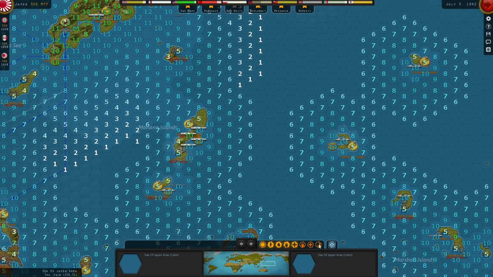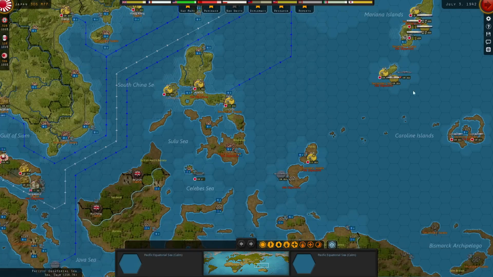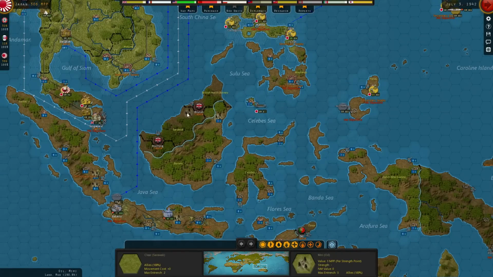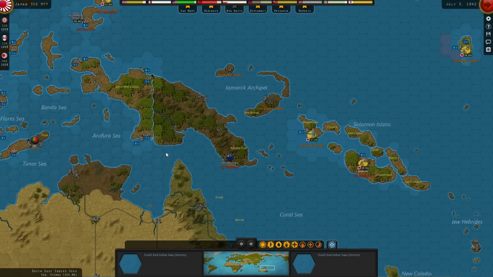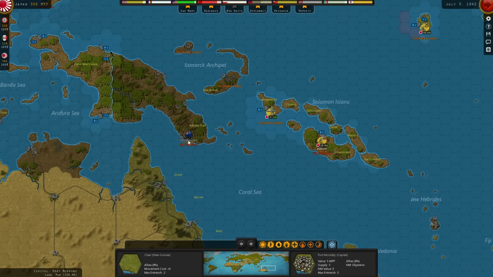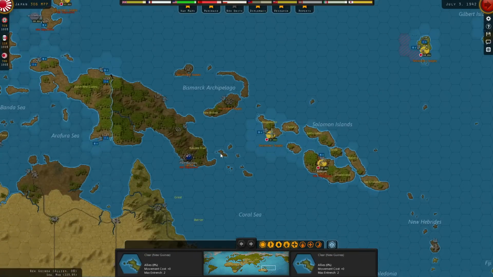This could be a decent enough gathering hub. Because the idea here is we're either going to take this, going to gather up, and either head down here to claim Kuching and Brunei, which, while useful, seems maybe kind of wasteful. Or we're going to have to bring it down south and go for potentially Port Moresby, but more importantly, Sydney.